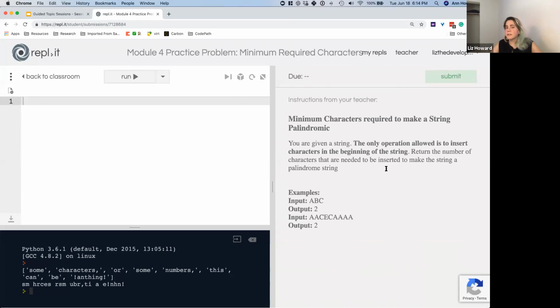Now, there's a couple of things in this problem that I note aren't in the other problem. First, we're given a string, but we're not told anything about the string. Maybe the string has punctuation, maybe it has capital letters and lowercase letters. It doesn't say. None of the examples here have uppercase and lowercase letters mixed. They don't have punctuation, and it doesn't tell us to disregard punctuation like it does in the first problem. So paying attention to the difference between the inputs here is really key.